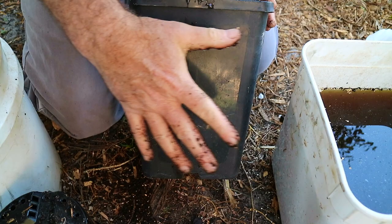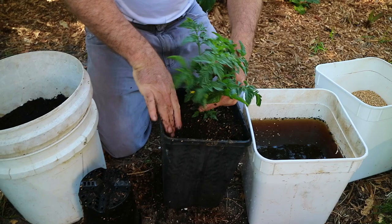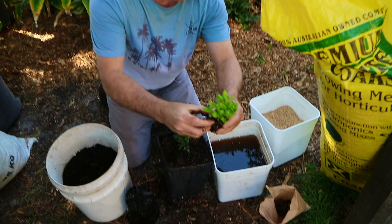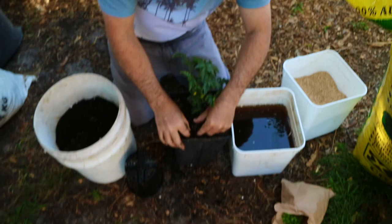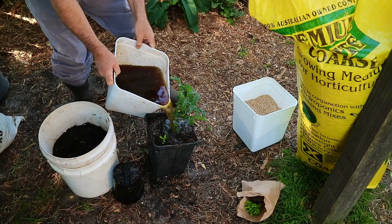This is a nice big long deep container — good for an early-season tomato grow, as it gets warm and gives plenty of area for the taproot to get right down. The plant will spill over the side of the pot, which will look really cool. I've also added a little basil as a companion plant on the side. I'm watering it in with worm farm liquid at a 10-to-1 dilution. I pre-watered the plant before potting it up, and I'm potting it in the shade during the coolest part of the day to reduce stress.